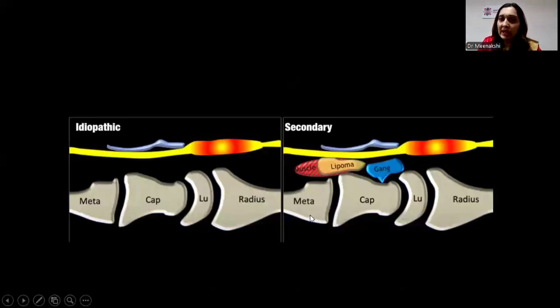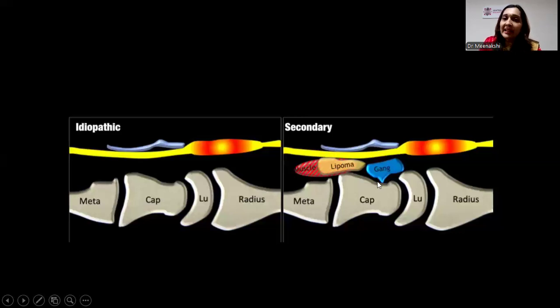Why do we have to do an ultrasound? So we are doing electrophysiology. We're going to localize that we have carpal tunnel syndrome by your conduction blocks or your inching methodologies. Now, why do we have to do it? Very important is we have to identify whether it's an idiopathic or a secondary cause. Idiopathic, usually you may not have any secondary causes, you will just get a fusiform swelling and a flattening of the nerve at the level of the carpal tunnel.